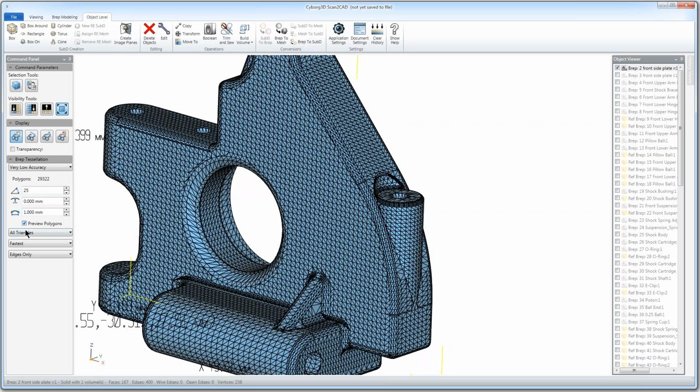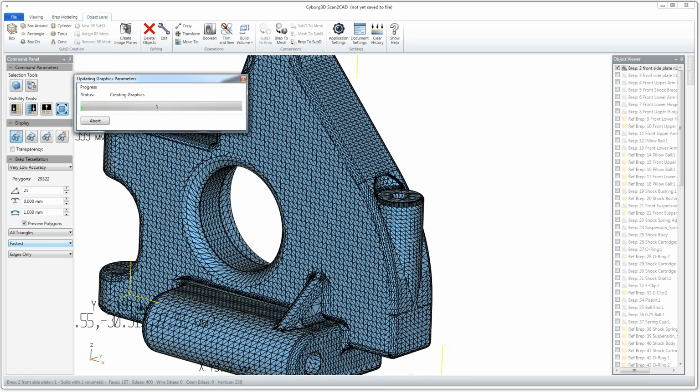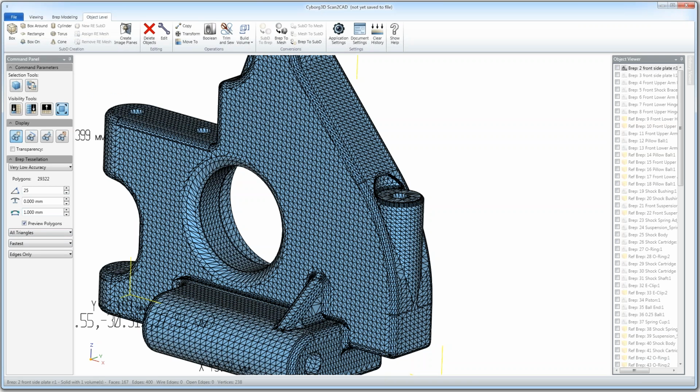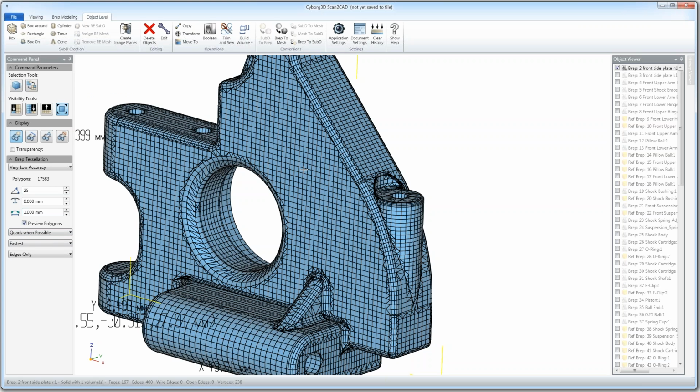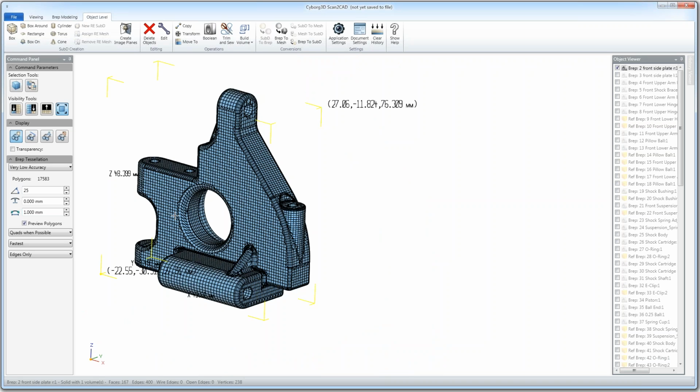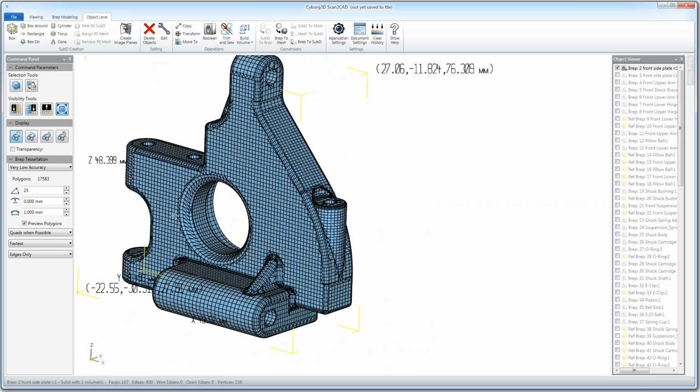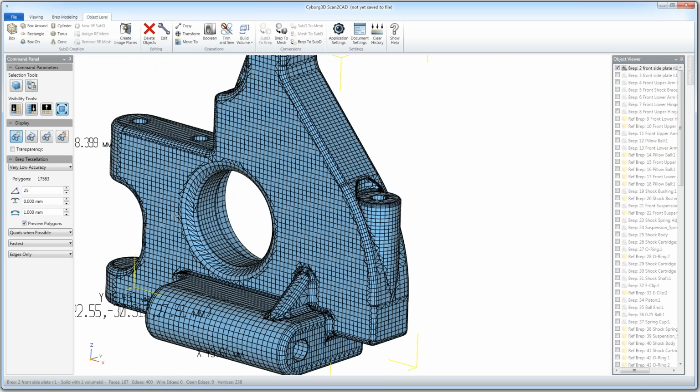Now, remember we had preview polygons here. Right now we have it on all triangles. We can ask for it to produce quads when possible. So if I retessellate this and produce quads when possible, you can see we have quads. Now if I export this object to an OBJ file, then we'll get nice quads in these areas here. That often is a very useful thing to do because quads are often better and easier to deal with.